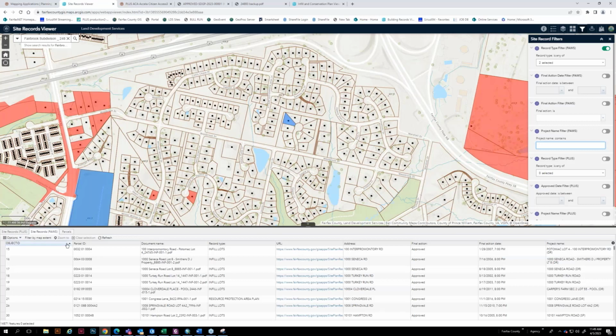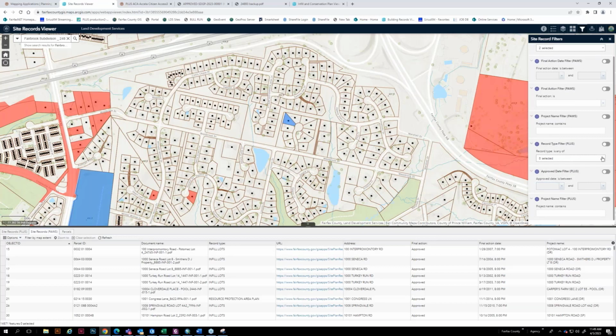What's really neat is when you have the table view of this, the URL for downloading the PDF is exposed. So if you just wanted to send somebody a copy of a plan, you can just copy that URL and send it to them in an email or a text or whatever, and it's going to open up that plan and download it. That's really, really cool functionality.